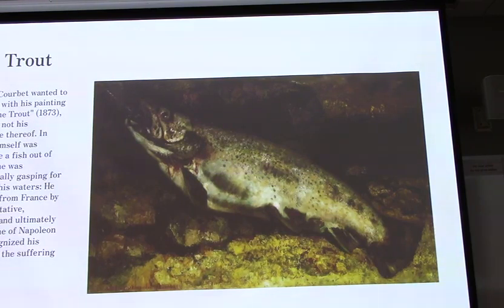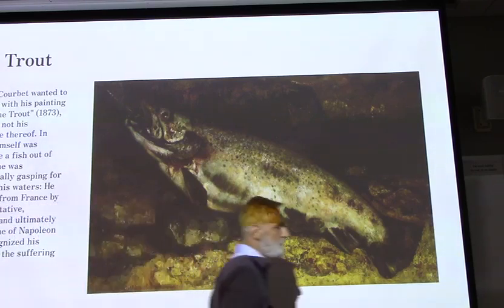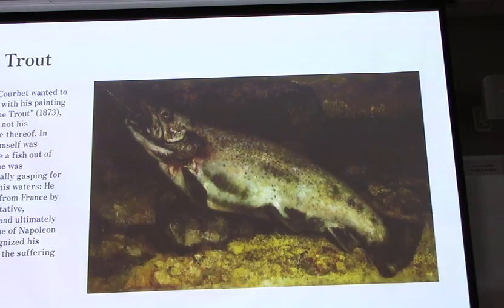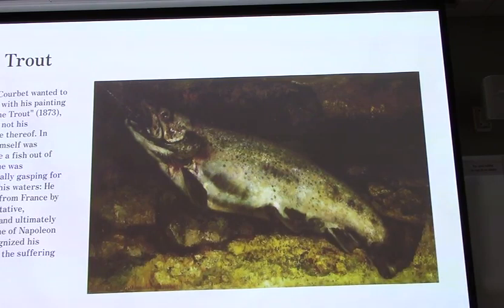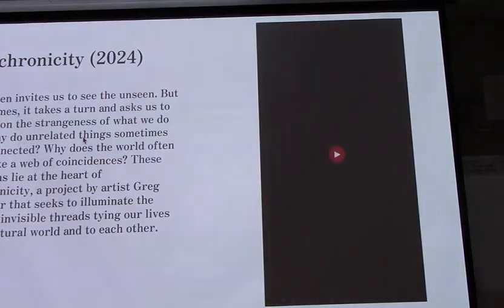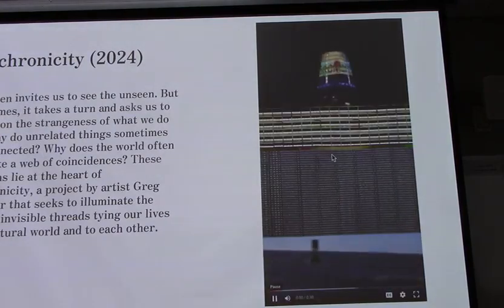He couldn't breathe, and he was in foreign lands, and he was not in his element, not with his friends, not with his family. So seeing that trout in the river made him identify, because he had that same situation in his life. And so that's how he made this painting. It is not a painting of a trout, it's a painting of an artist representing himself, and identifying 100% with the trout itself.